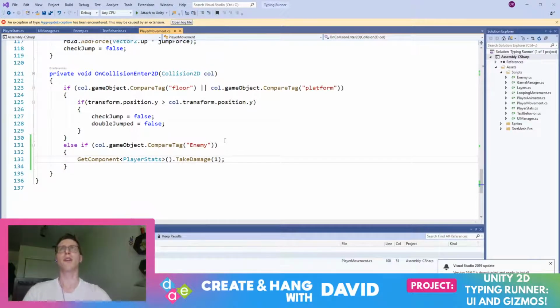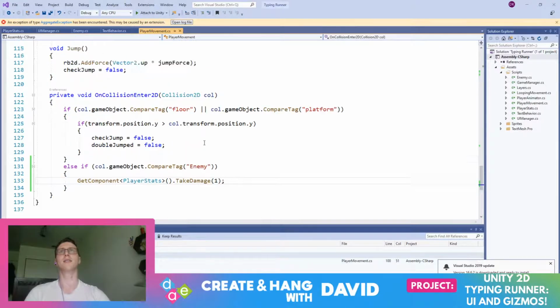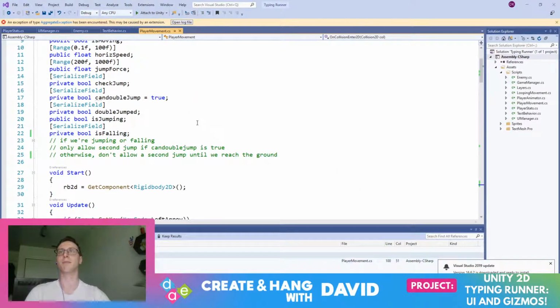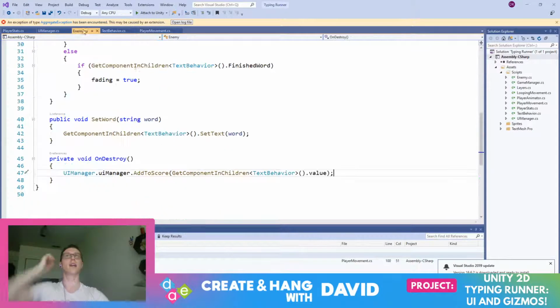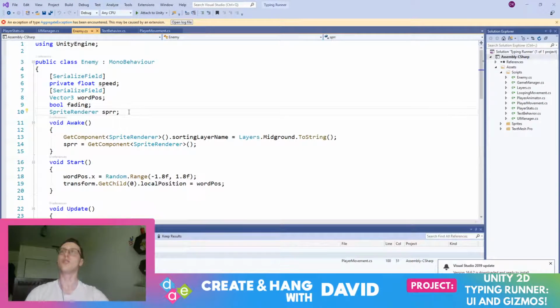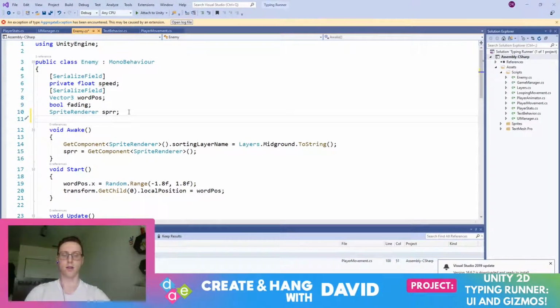Each enemy will also have their own amount of damage that you can take from hitting them. So why don't we just do that? Why don't we just add in damage here? Public float damage.